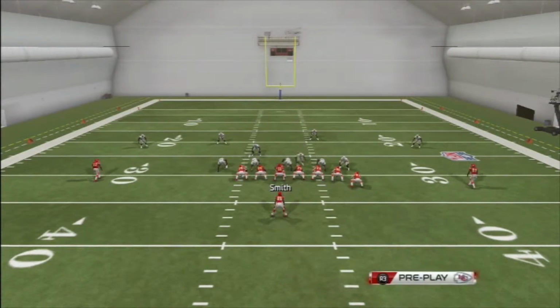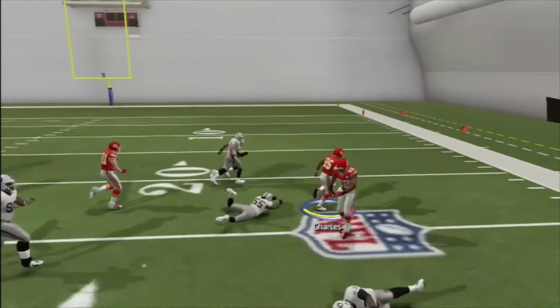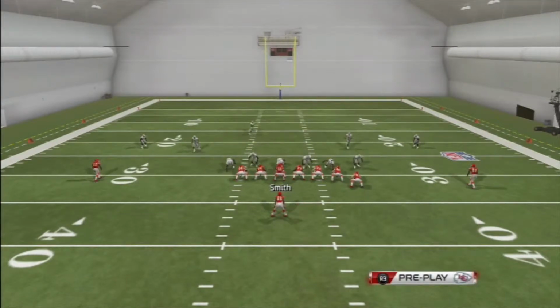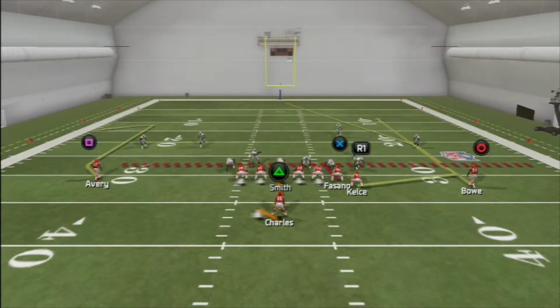We're going to start off with the HB dive. If you aggress forward, you can definitely see all the blocks that push for you. You can cut back out to the side, and it definitely gives you a nice run up the seam. So that's one play to definitely look at the blocks for you. You can go back and check that out. And the next audible we're going to be doing is the tight end option, which is very good because you're going to look for that tight end.